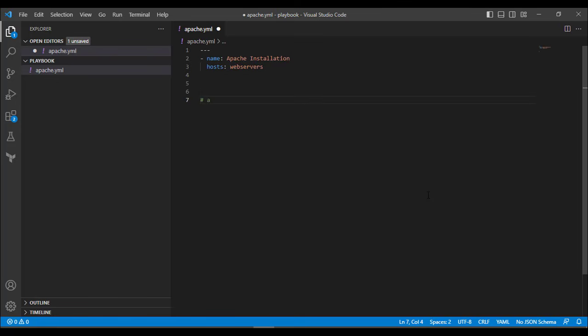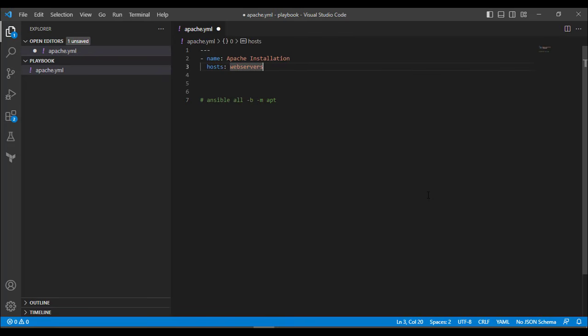What is the command we ran? ansible all -m, and before -m I was using -b, to become the root user, correct? Become a super user, then -m, and we were using the module apt. So this is your host definition, where you define the hosts on which you want to run. This tells that I want escalated privileges, and this is the module you're defining.